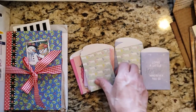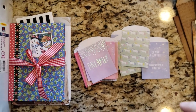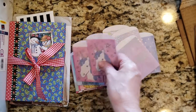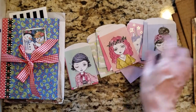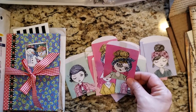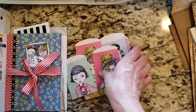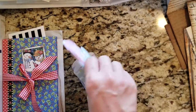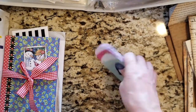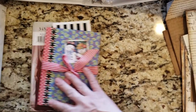And then these little — not tags, these are little pockets. I don't know about you guys, but when I click record on my video, my mind goes numb and I forget words, so bear with me. Aren't these super cute? These are like little pockets, little envelopes — so cute. These will be nice for scrapbooking, pocket journaling, card making, or even my journals. So I will play with these and put those to good use.